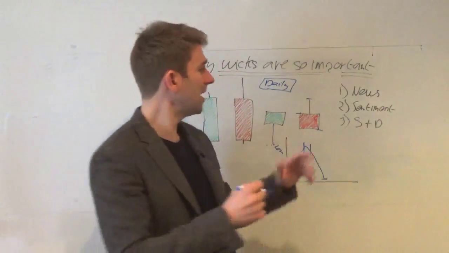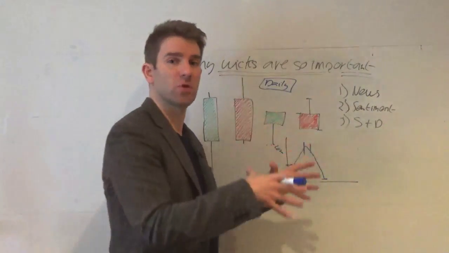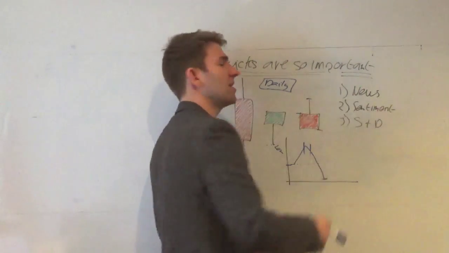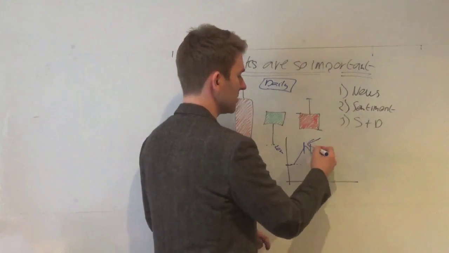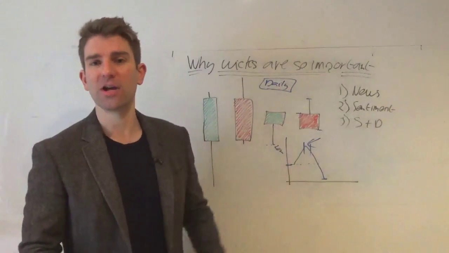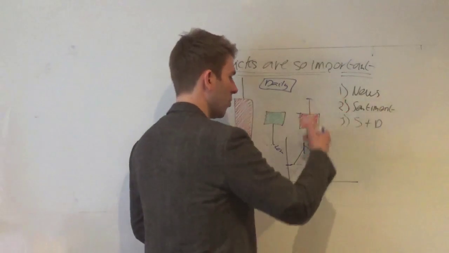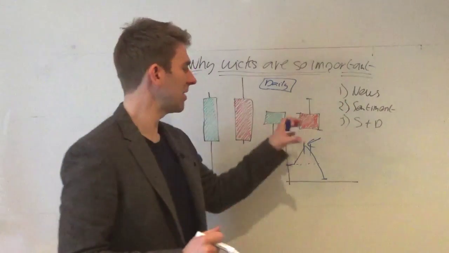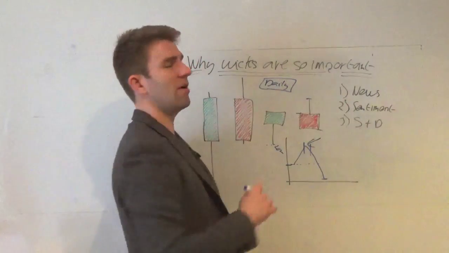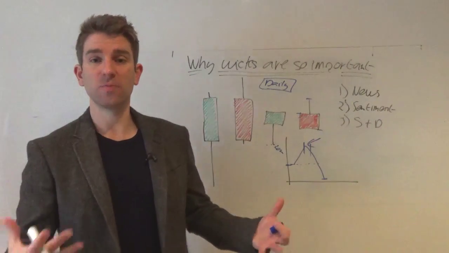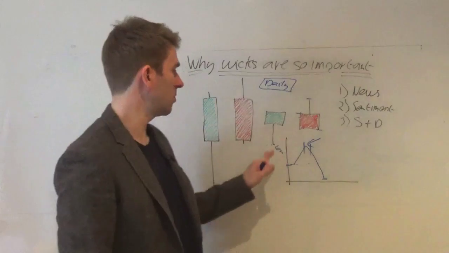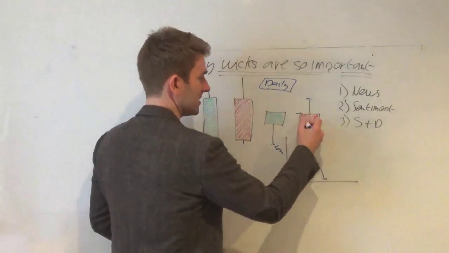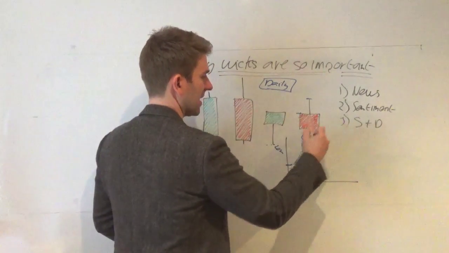Okay, so let's look at what causes them and then put them into some context as well. So we get things like news, obviously. We come out in the middle of the day, some bad news comes out, hits the market, hits the stock, and it changes the whole game. We get the wick to the upside, it's left its little footprint on the daily chart, it's gone into fresh highs, and the whole thing has changed. People's perception of it has changed because the news is either negative or positive, depending on which side we've got it. And by the way, this one is this here. That candle is that candle.